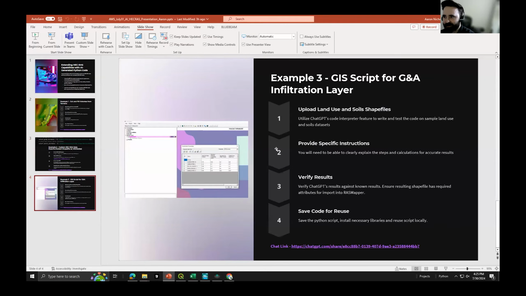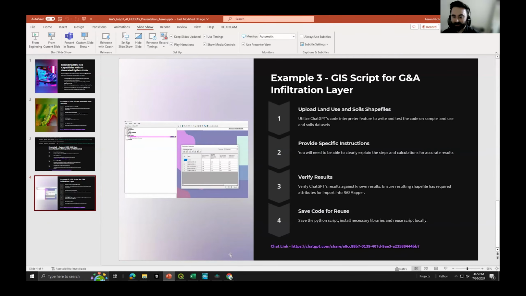And then the third example here, I'm going to quickly go through because I don't want to eat too much time. But this one, I've created the Green and Ampt infiltration layer entirely within ChatGPT again. Typically I'll have a land use and soil shapefile with all the attributes that I need to be able to calculate the Green and Ampt infiltration parameters.